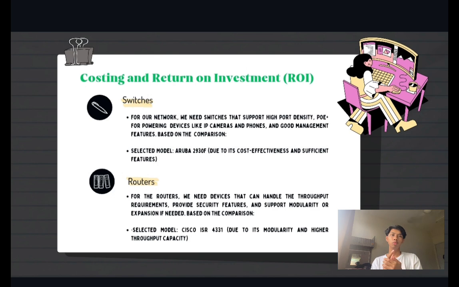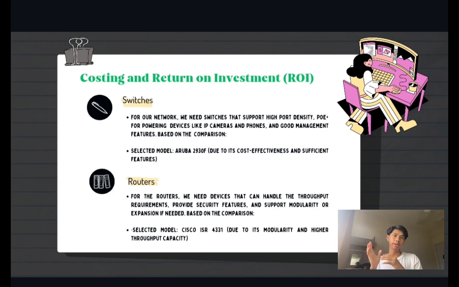For switches, we did some research, and for our network, we need switches that support high port density, PoE plus for powering devices like IP cameras and phones, and good management features.